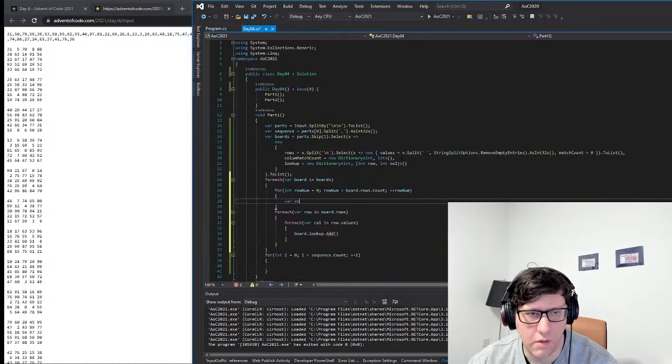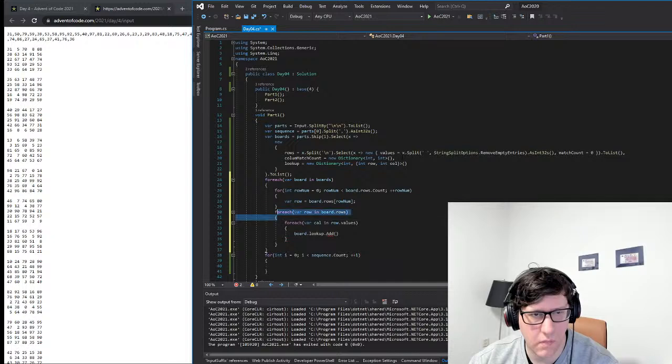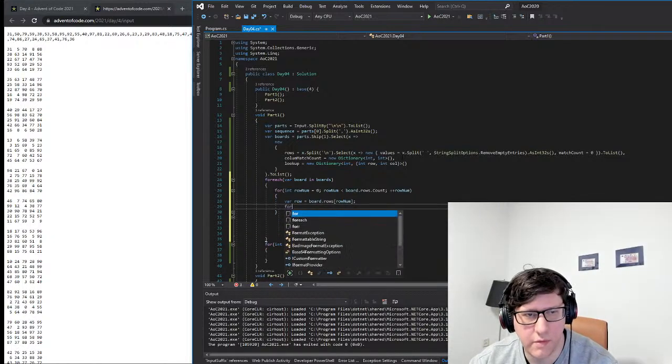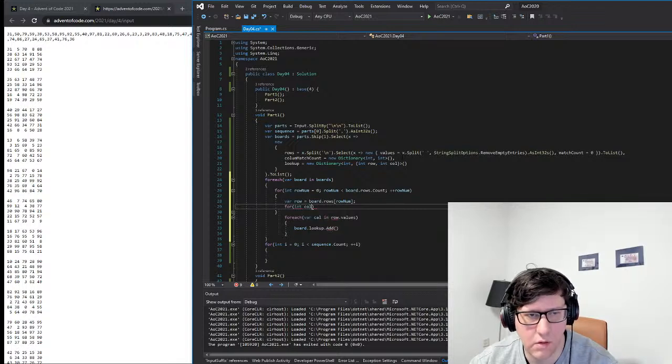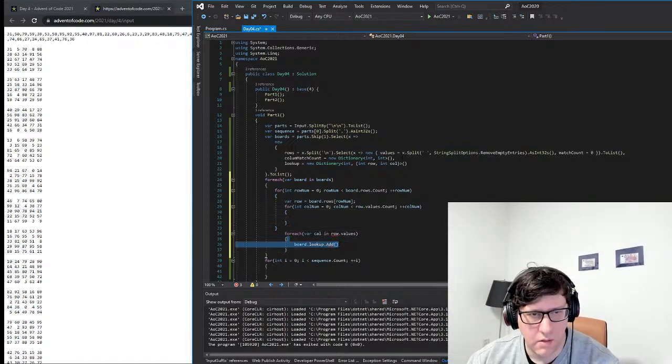And you can have var row is board.rows[rowNum]. And do the same for the columns. For int colNum is 0, colNum smaller than row.values.Count, colNum++.